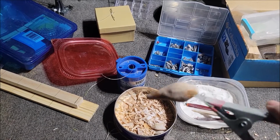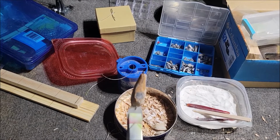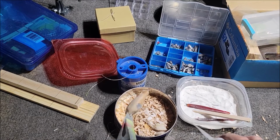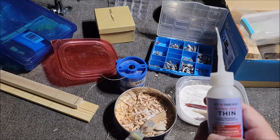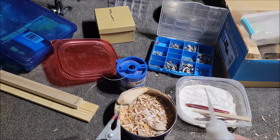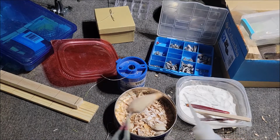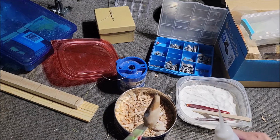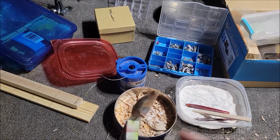Almost ready to fish. After everything is all lined up and ready to be sealed, I'm gonna pour super glue all over the bait. And when you do this, definitely wear a respirator, do it in an open and well ventilated area, because super glue is really, really nasty stuff. It'll make you stuffy and feel just bad for days if it gets up in your nose. And when you combine it with a chemical reaction like with baking soda, it's pretty potent. And you can actually feel the bait getting hot if you put your hand nearby it.